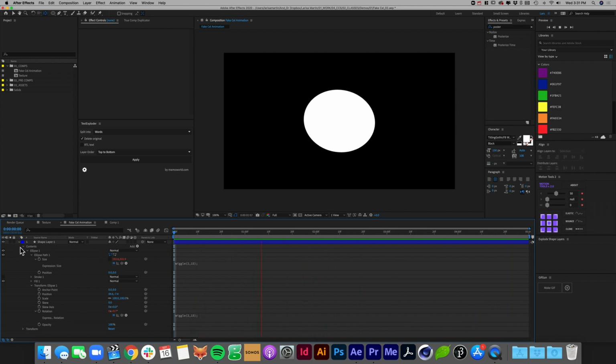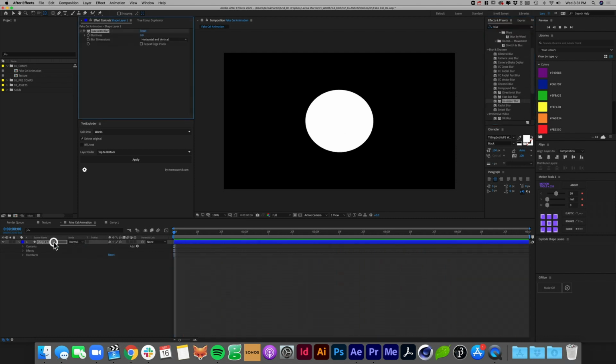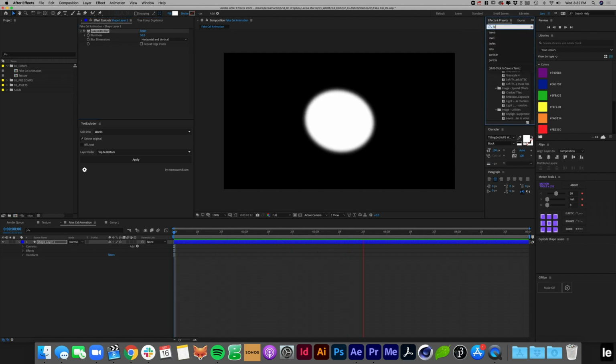Next, what I'm going to do is with this layer, I'm going to add some effects. So the first thing is I'm going to add a Gaussian blur. And I'm going to make it pretty big. I think I'm going to do 50. Yeah, so it makes the circle really fuzzy. But what's special is, and then I'm going to add levels.